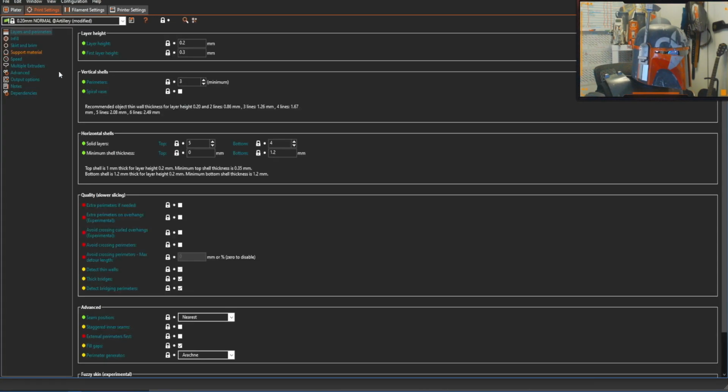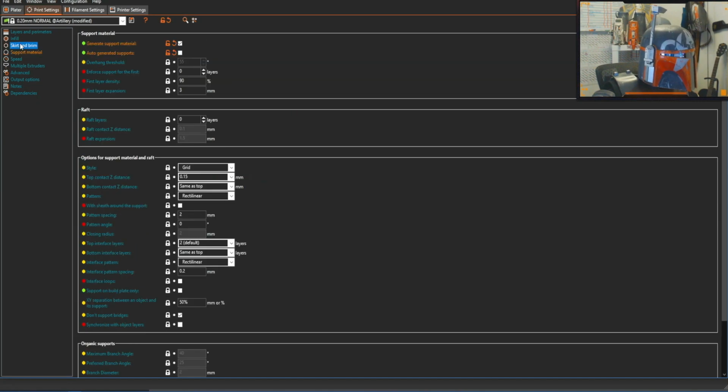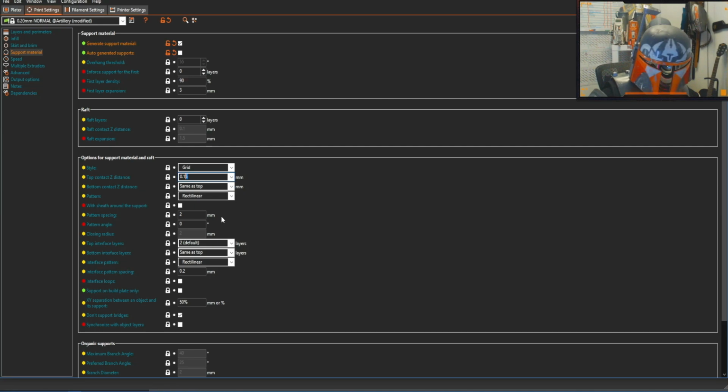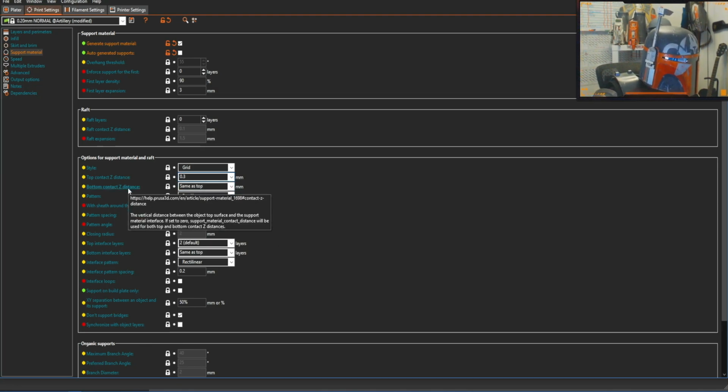Here we go. This should have a setting aside for support material. See, it's highlighted in orange, so we're actually on that panel. So if we go back here, then we can tell what our support settings are. This gives you your Z distances. That's actually a little too high. I generally like to double that number. So we would go 0.3, not 0.13, 0.3. I always go like a layer and a half because it tends to fuse if you go lower than that.